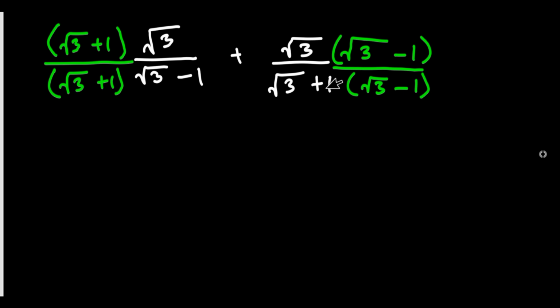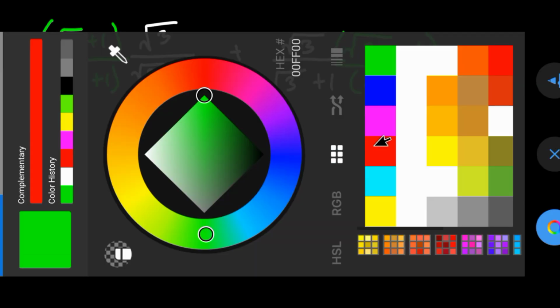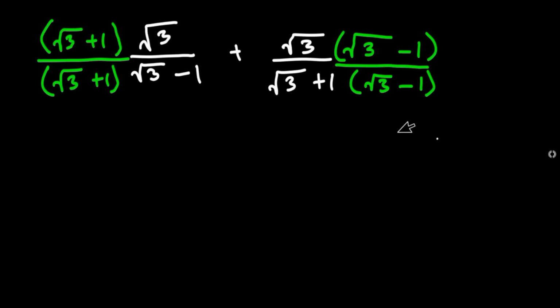Now, why am I doing this? Before I answer this, let's put these ones in parentheses so that it is obvious that we are multiplying these two factors. Now, one key thing you need to pay attention to is that in fractions, the denominator must never contain a radical sign. If you look at this denominator right here, you see that we have a radical sign here. And for this fraction, we also have a radical sign on the denominator side.